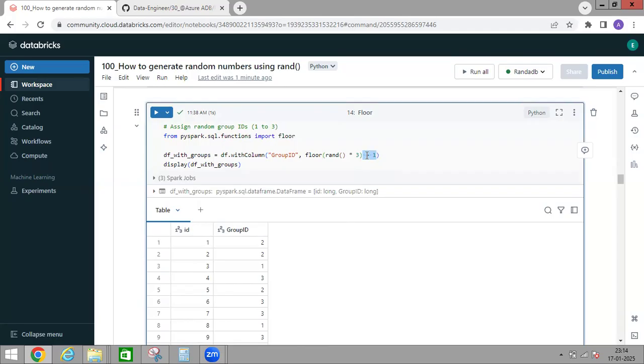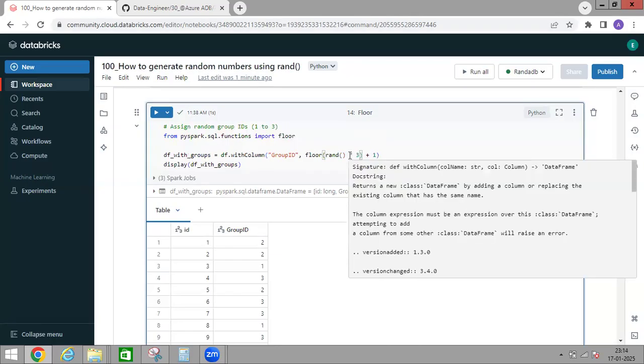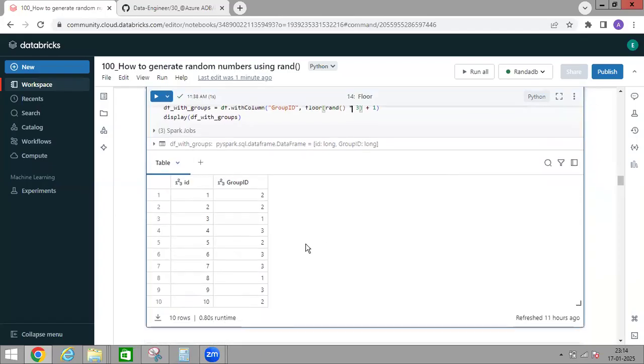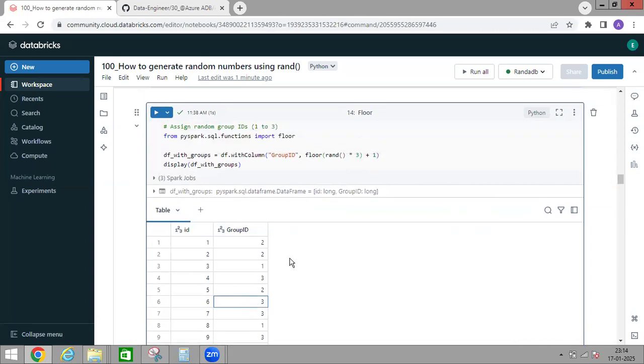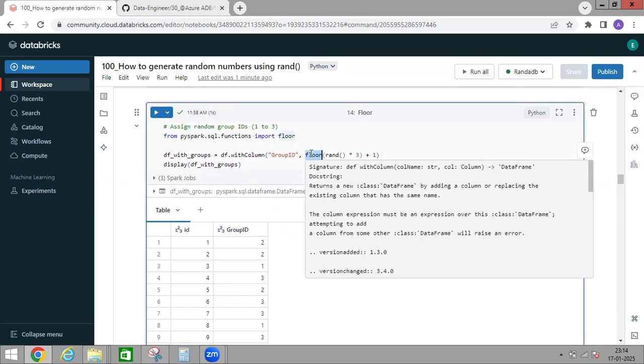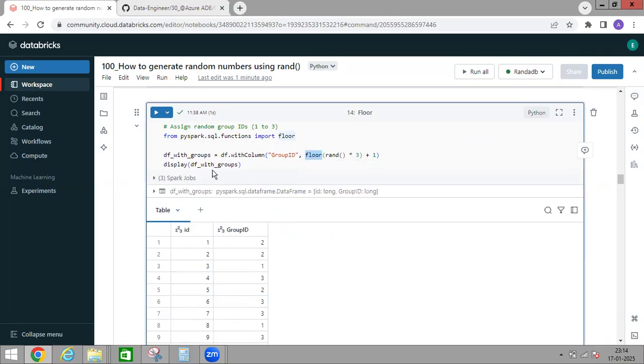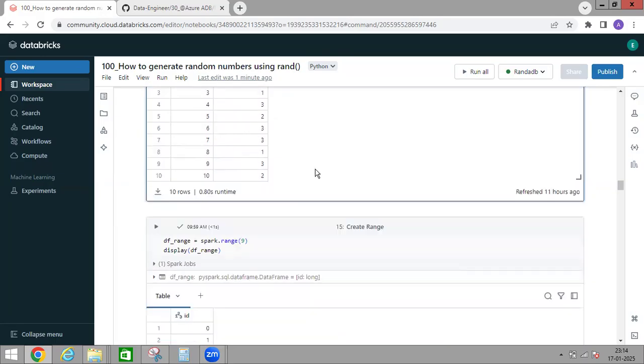So with only this it would generate values from 0 to 3; since I gave plus 1, it will give values between 1 to 3. And if you observe here, the minimum value is 1, the maximum value is 3. It is rounding off by using the floor function. If you try without floor, you will get float values. So that is the second method.